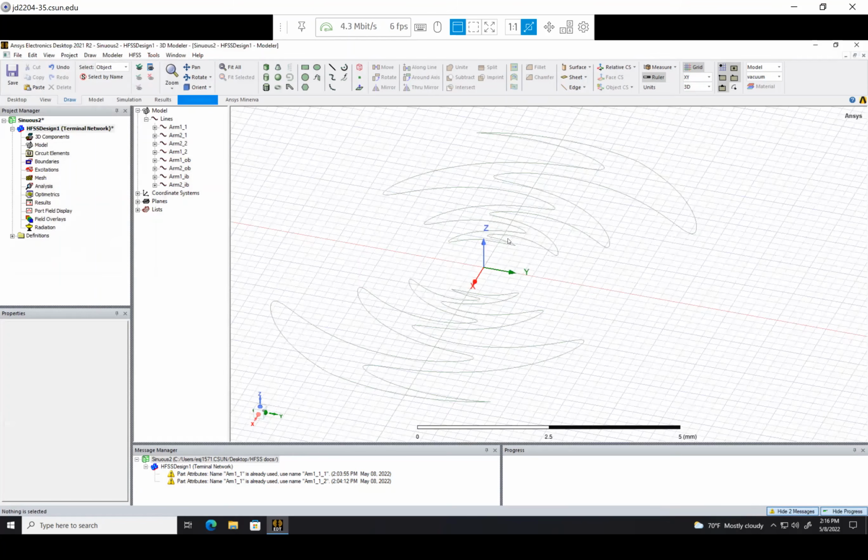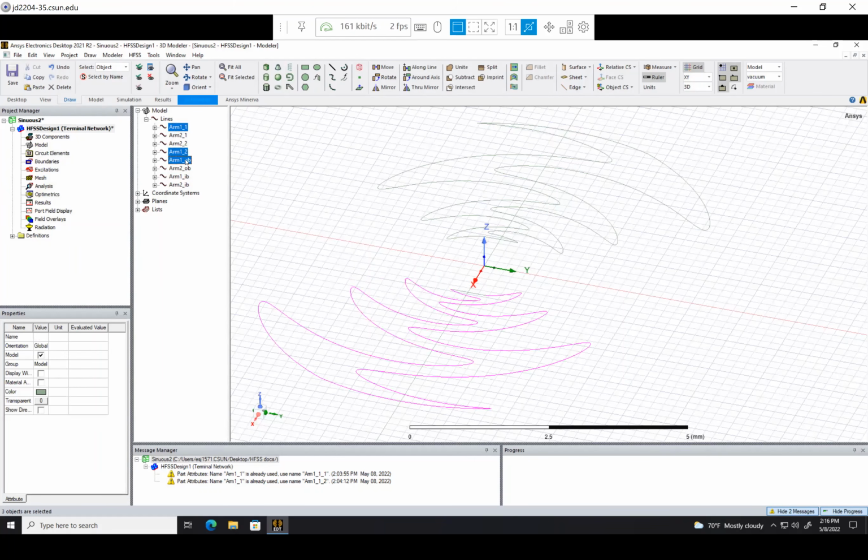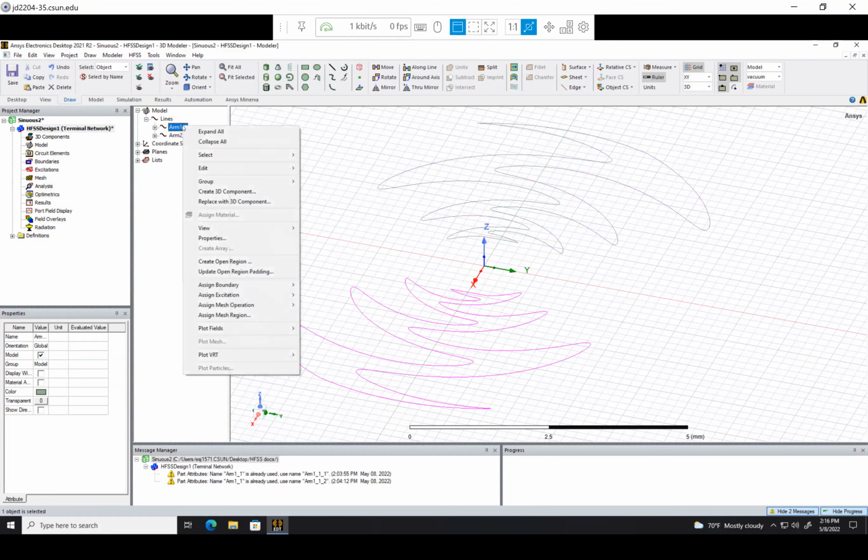All right, so now with our two arms here, we can start combining them. So we have arm1 underscore 1, arm1 underscore 2, arm1 underscore outer bound, and arm1 underscore inner bound. Let's click unite here. We unite all the lines. Let's unite these two for arm2. If everything is well connected, then we should be able to create cover lines with no problem.